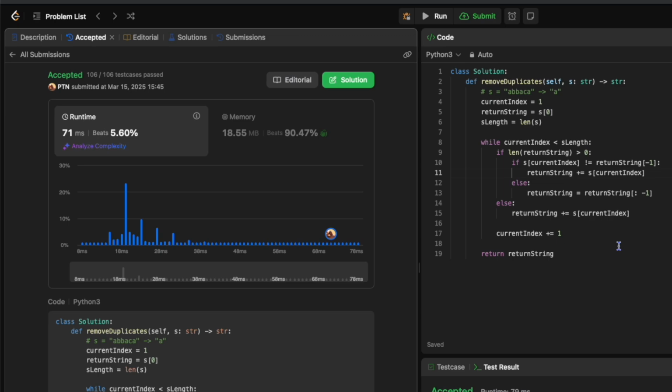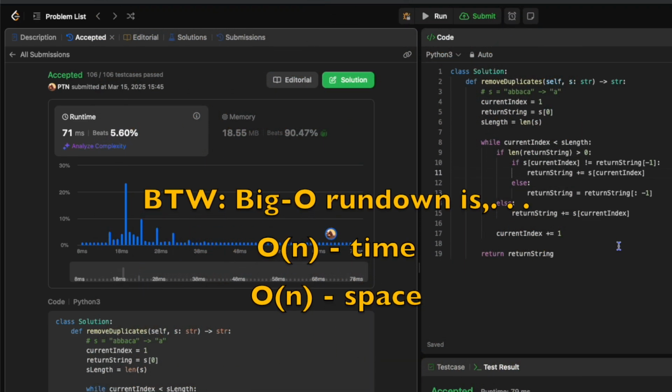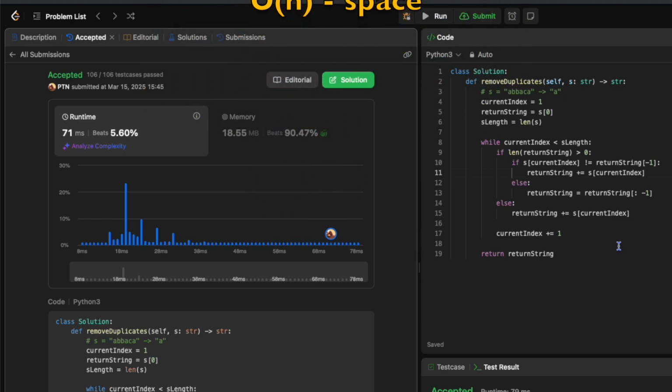And I wouldn't want to remove an item that came previously when I'm trying to look at where the current index is. But with less than 9 minutes left, I'm going to leave it here. Big old rundown, just to save myself the 2 points, is once again the same thing. O(n) time complexity, O(1) space complexity. And like I said, I'll leave it there, and I'll go back to the studies and see what I could have done better with the string manipulation.